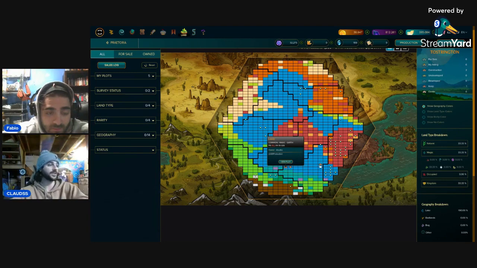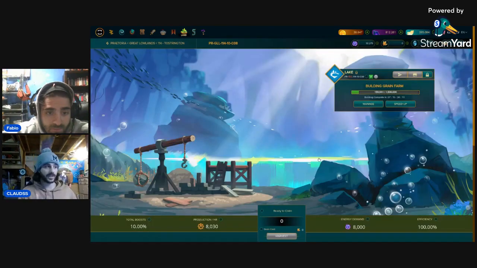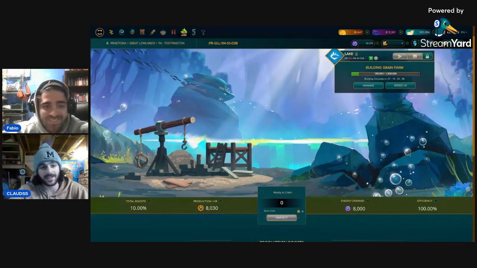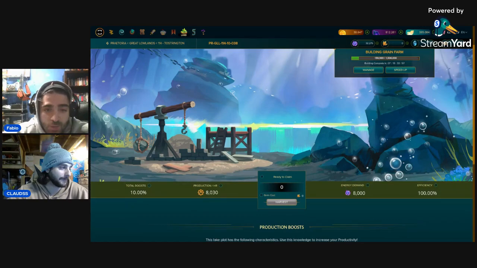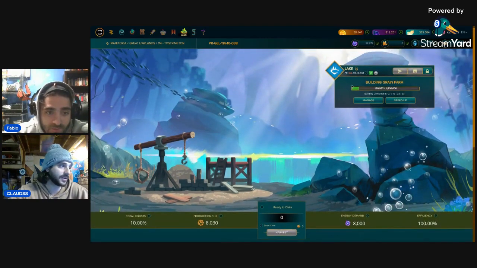But for these here, we've got grain and we've got research. The reason we did grain here is because, from what I was reading, if you have grain in another region, you have to pay transportation fees or something like that to send it to your other regions to get your workers to have grain to work the land. So is this our plot now? Yeah, this is our plot. This is our regular grain plot.